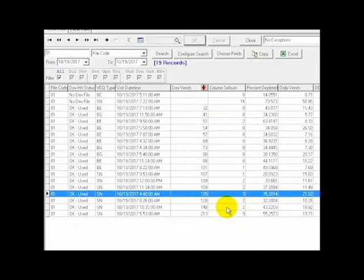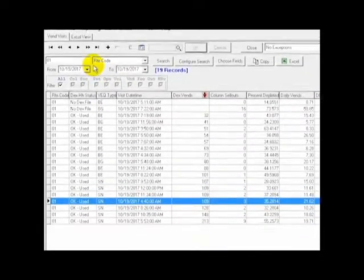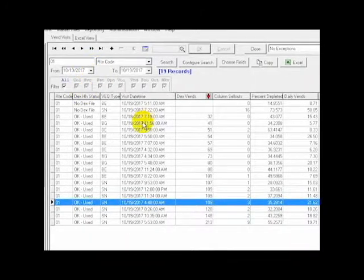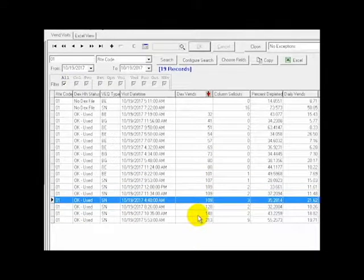We have lots and lots of information in VendMax, and it does many different things. It tells us many different stories. But in the interest of time and productive time, what are we doing with our time? Are we making the most of our time? Using these few fields, analyzing these few fields in Vend Visits, route by route, day by day. A route supervisor can do this. Someone in the office could do this. A route person could even look at this on their own if that's the way that your organization runs. But it's looking at this information day after day, getting used to what's normal, noticing what isn't normal, and then using this information to take action.